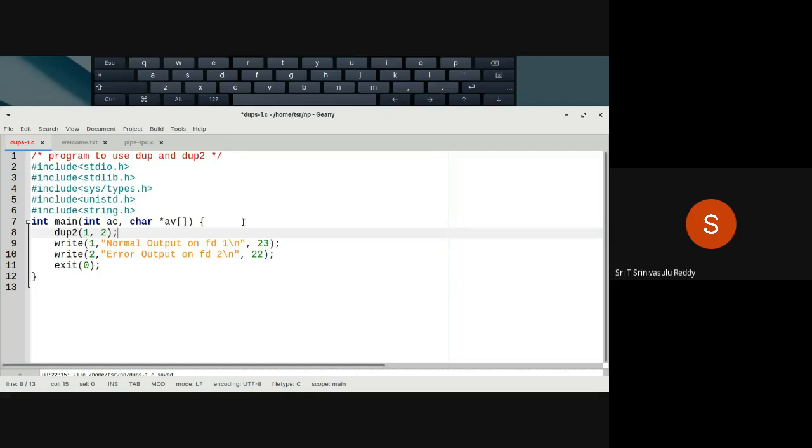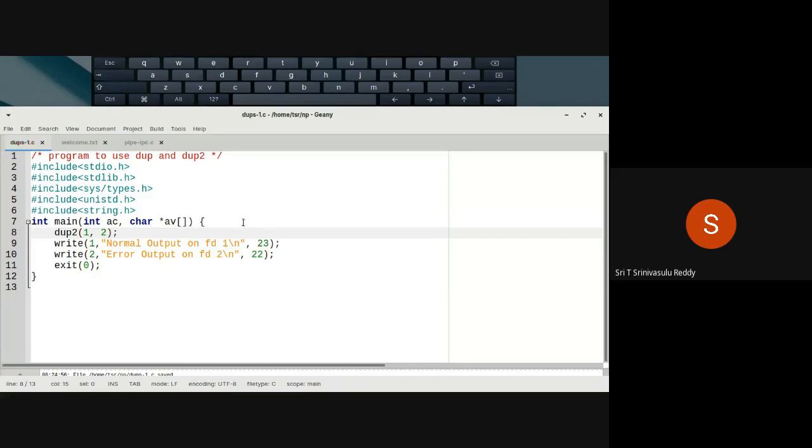That means only the normal output you will see. Even when you are writing using 2, that also will come to the normal output. That you need to understand.